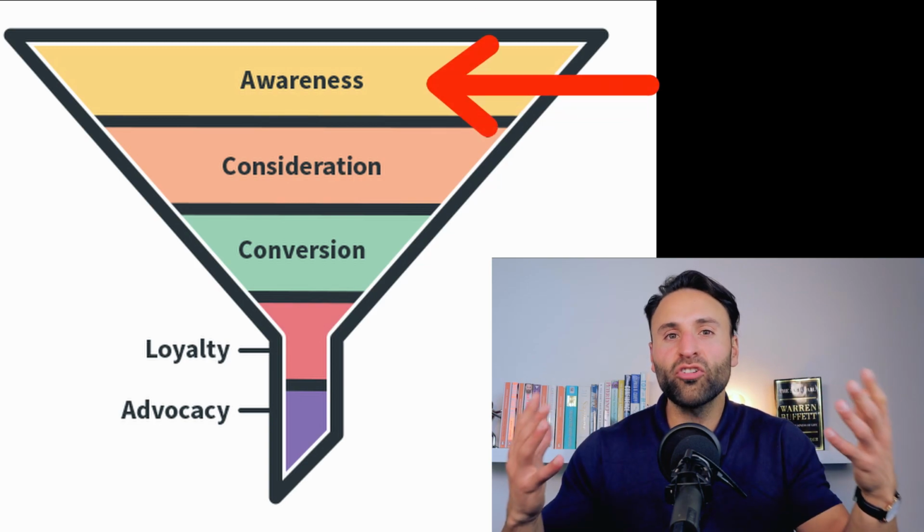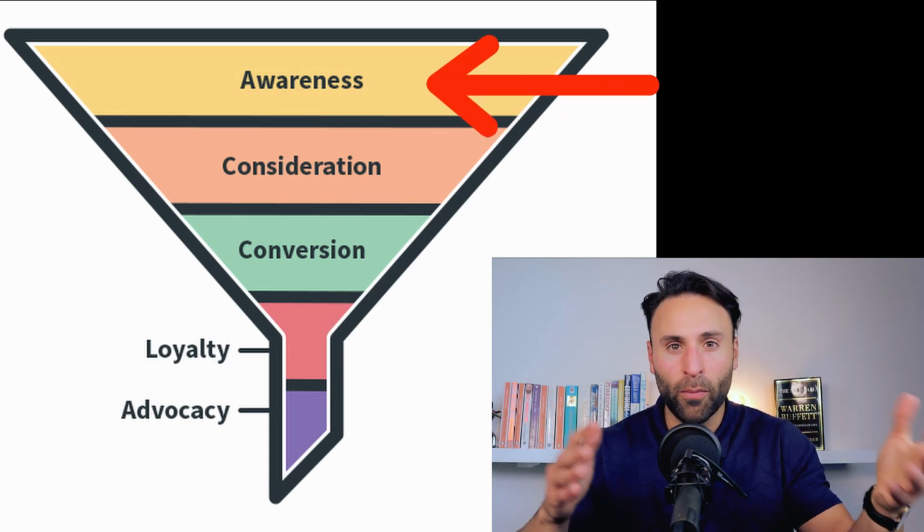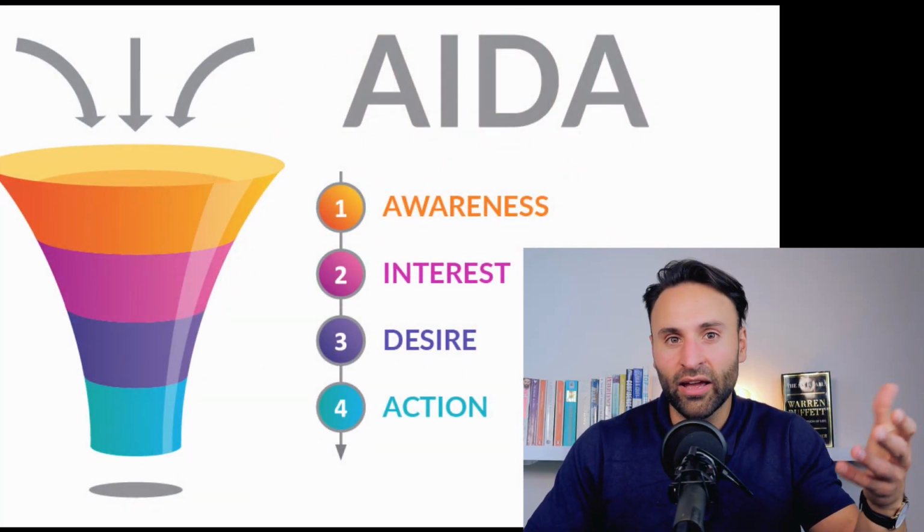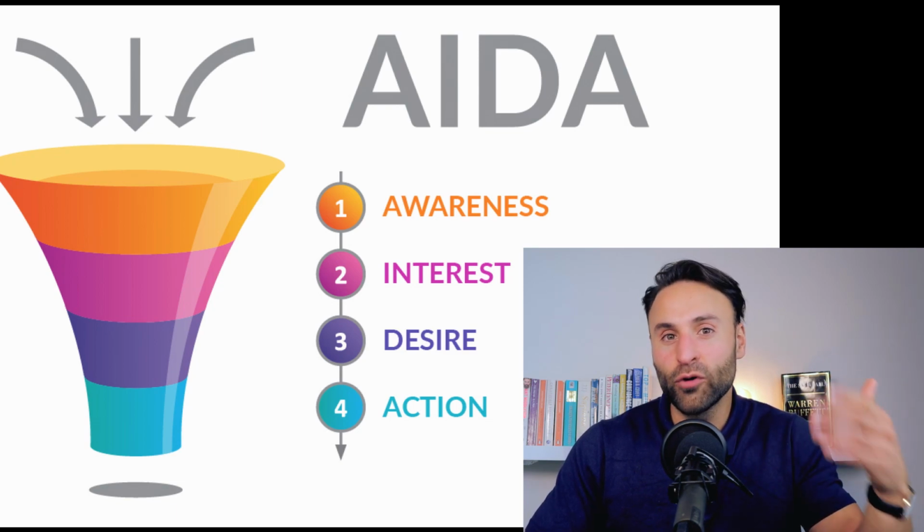So you have awareness. If prospects have just become aware of your certain product or service. So let's say you're doing some organic marketing or you're doing some paid marketing to cold traffic. These people might not have heard of your brand, but then they see the advert and now they're aware of your particular brand or service. Some of those people may become interested and have a certain desire to learn more. Then they may click through on your advertisement. Those people show interest and they're now leads or prospects which you can potentially remarket to.